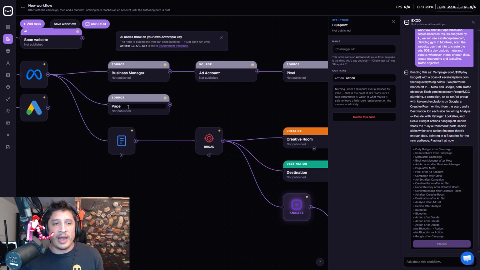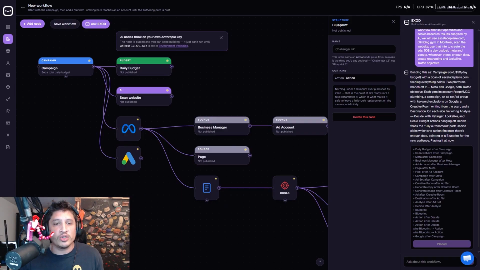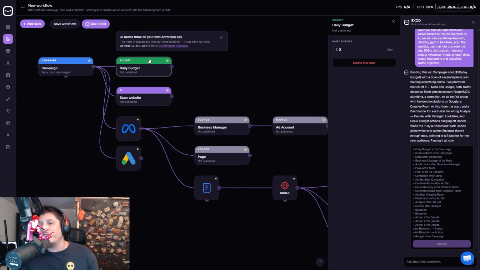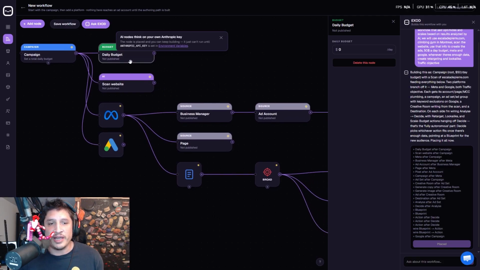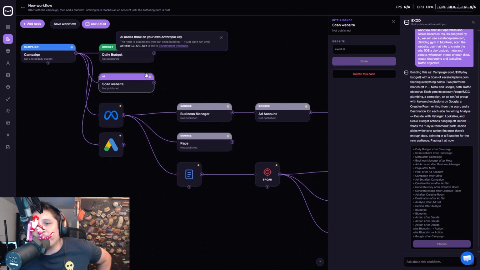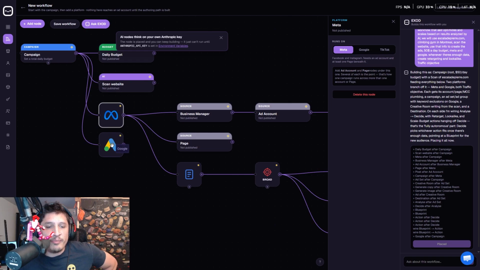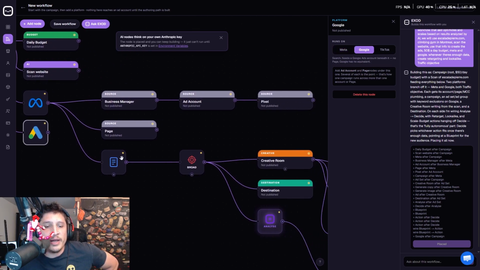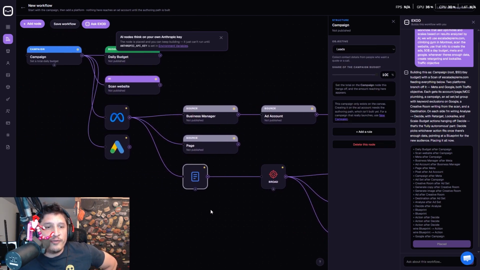And here we have the main campaign. So it goes from the daily budget of $50 right here, then it scans the website, it opens a campaign for both Google and Meta.